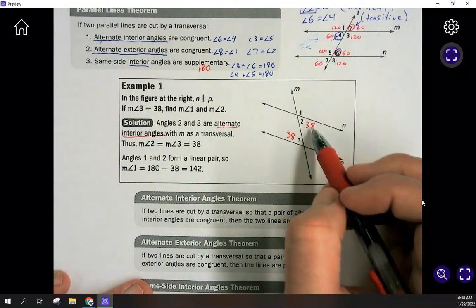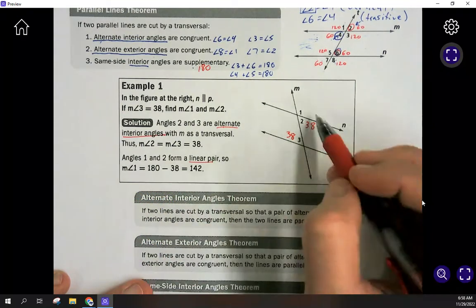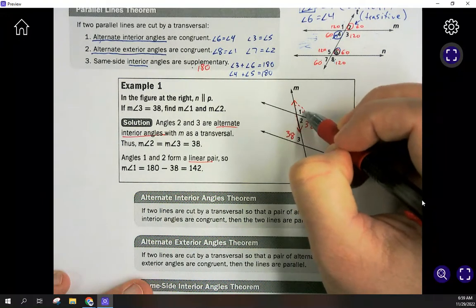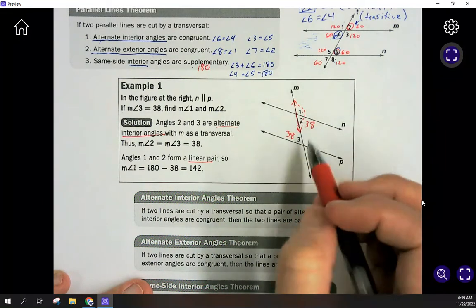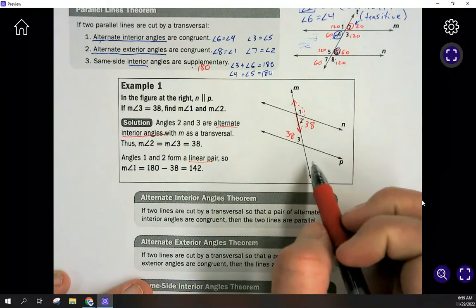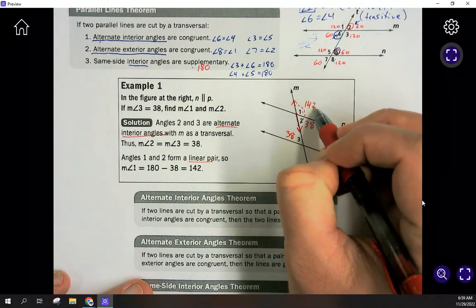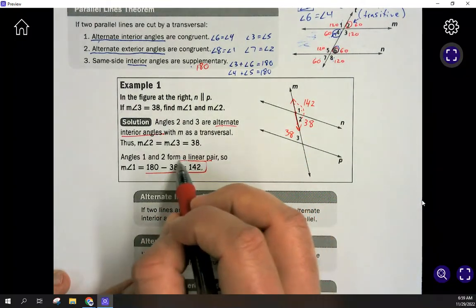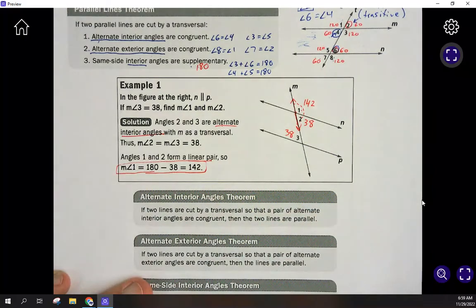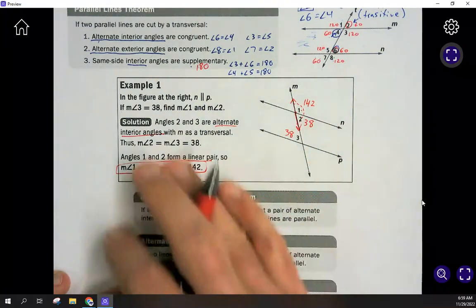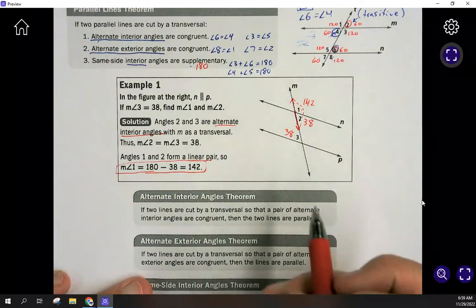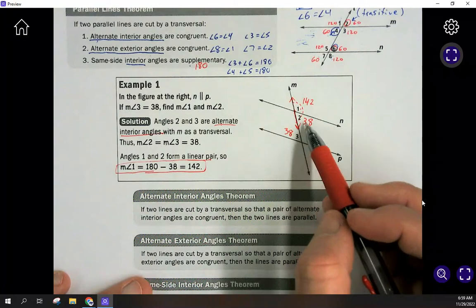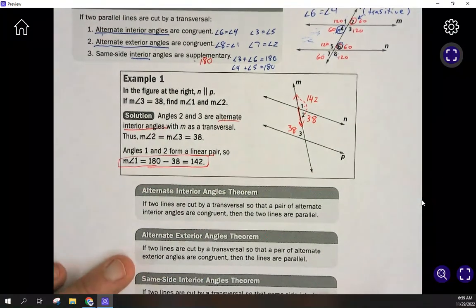And angles 1 and 2, they're a linear pair. Right? These add up to 180 because together they're forming a straight line, half a circle around their intersection as the center of that circle. That's 180 degrees. And so I know this is 142. I would take 38 away from 180, which they're showing right here. And so if you are given just one angle in this picture, you can fill it all in. And now we don't have to go from corresponding to verticals. We can go directly to alternate interiors and linear pairs.